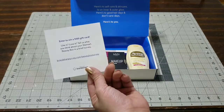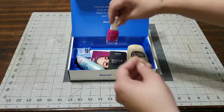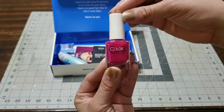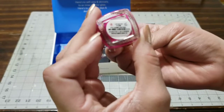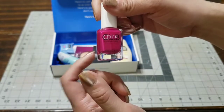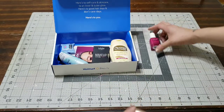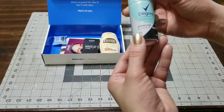You guys know I love a good facial and a good face mask. The first thing that caught my eye is this adorable nail polish that I will be using in the summer. It's a pink color and the number is 1198, and it's just called Color B. I thought that was really pretty — I'm definitely gonna use that one. I am loving that bright pink.